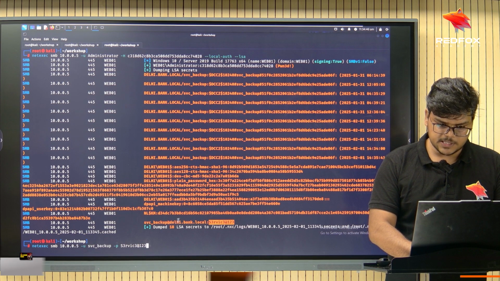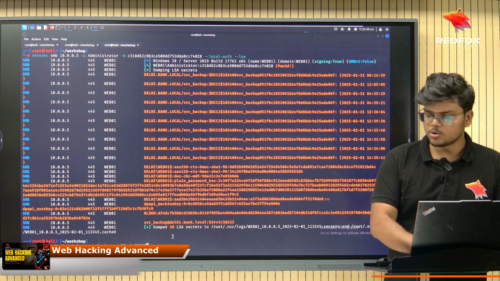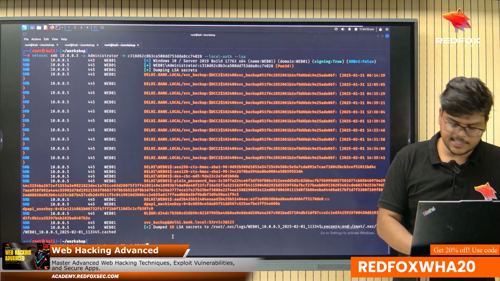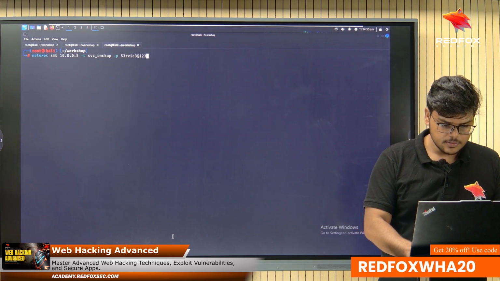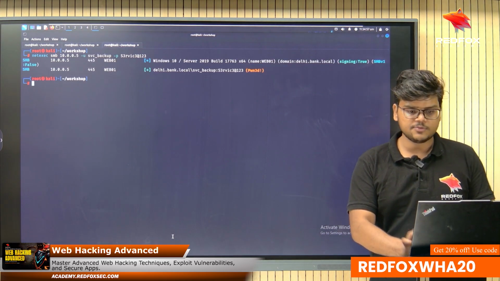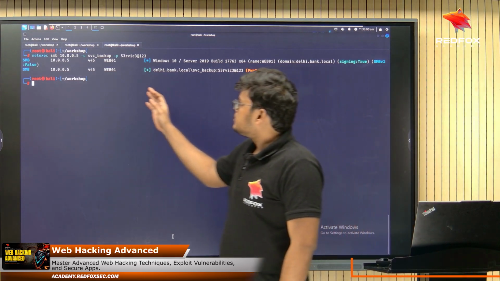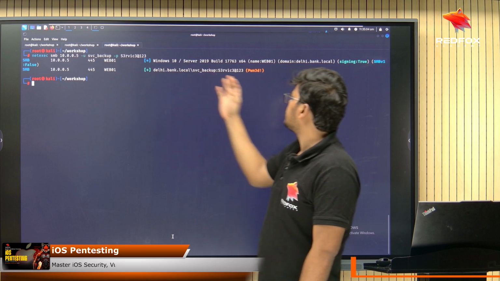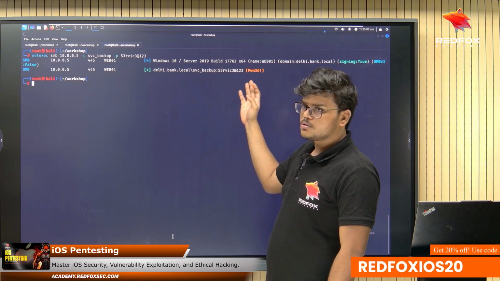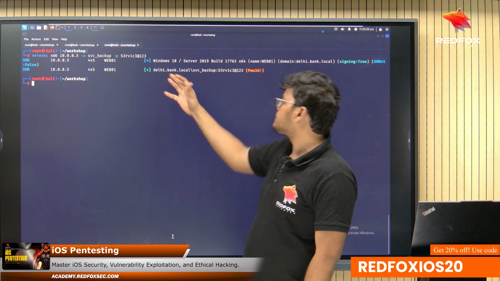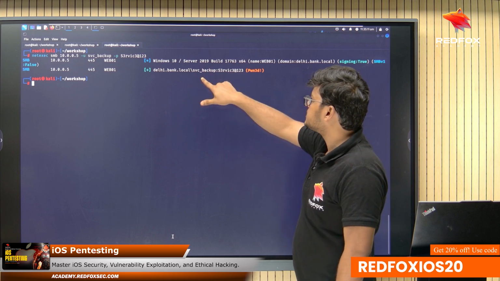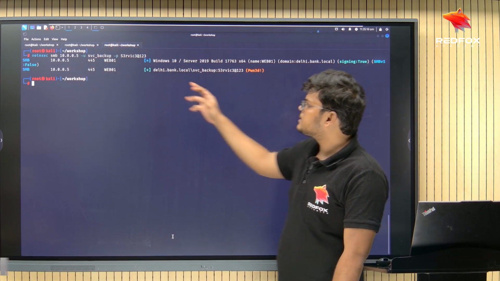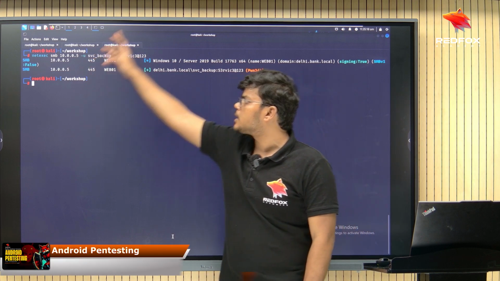I don't have to specify the domain name because I am not using local authentication, so the NetExec tool will automatically detect the domain name here. Let me hit enter, and using this domain user credentials, we are able to access this machine as a part of the local administrator group. Since we are part of the local administrator group on this machine, we have this Pwn3d! here. It means that this is a valid user, plus this user is part of the local administrator group.